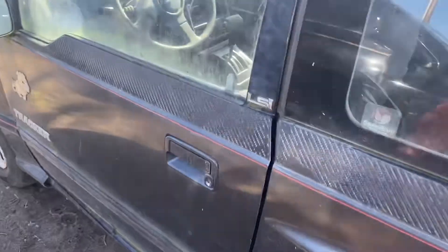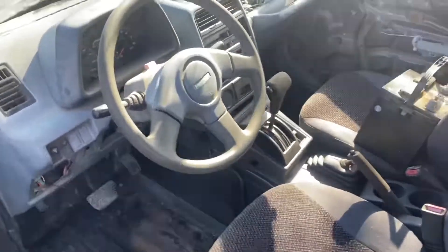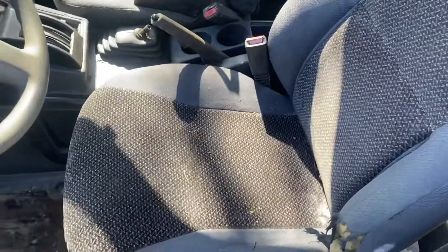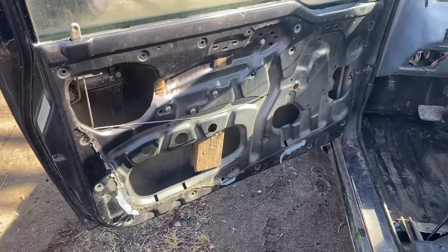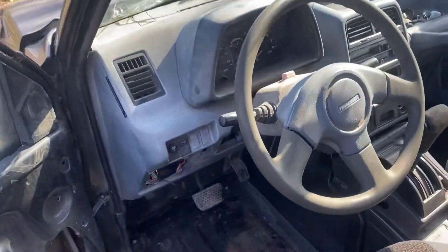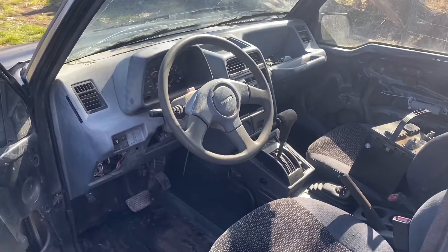I only want the body. We're going to have to switch all the pedals and swap a bunch of the interior out. I'll probably leave the seats for now — I have to ask if he wants them back. We're going to build some custom door panels, and we'll deal with the latches and windows. I think we'll have to swap the dash, but I'm not sure — once we start really digging into it, we'll know.